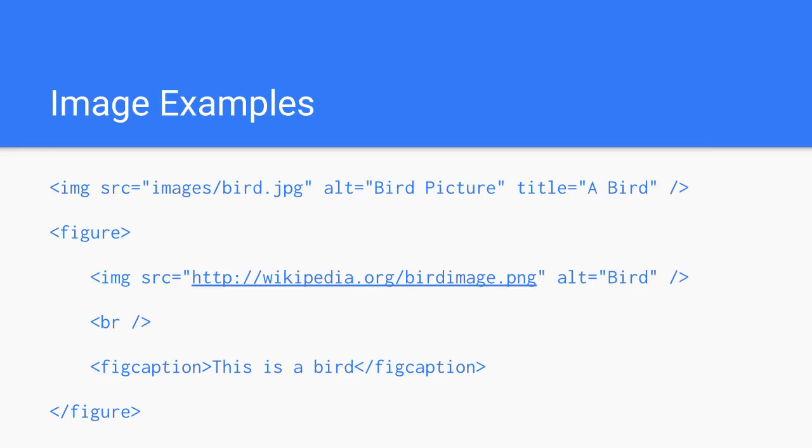So here's an example. We could just have that image out there. It's got an alt. But then here's an example where we could have a figure that wraps it. So we've got our image. Here's one example where you may use a break tag to have the caption be on a new line from the image. And then we can have a caption that captions the image. So this way we have our image and our caption all within one element that we can then display wherever we want.